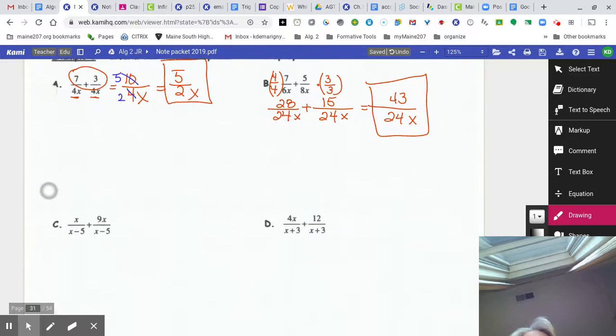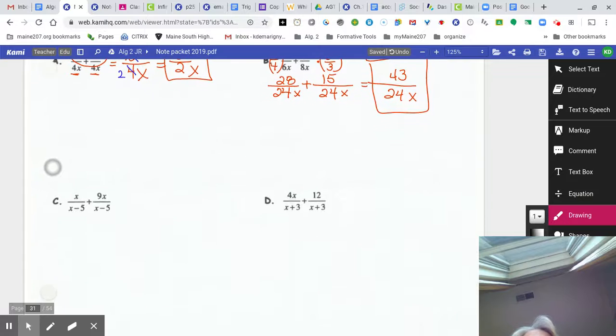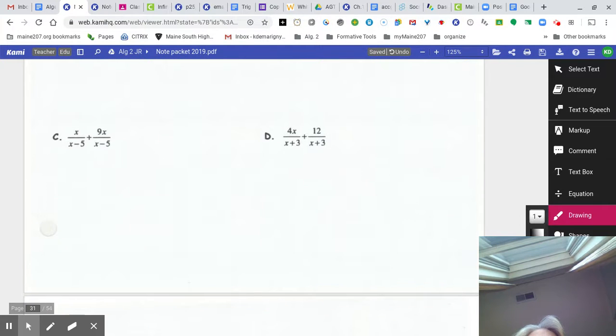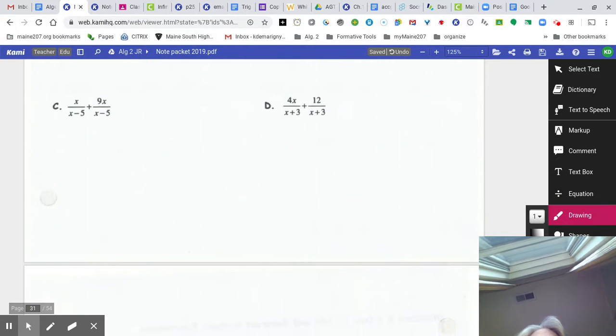Now those two are when I have monomials, or just one term at the bottom. So what's going to happen when I get to the next two? I actually have a family. This one has a binomial and a binomial. The first thing I do is group the binomials together so that I know I have to have exactly the same kind of denominator before I can add or subtract these.